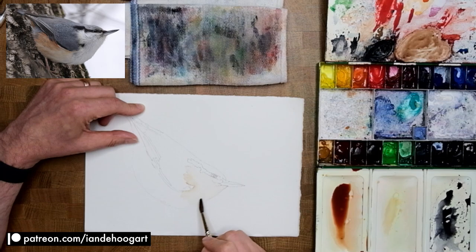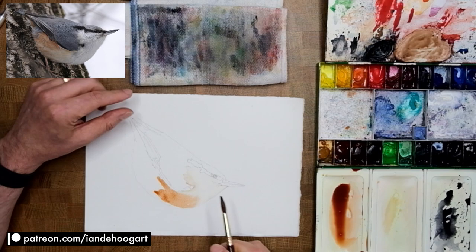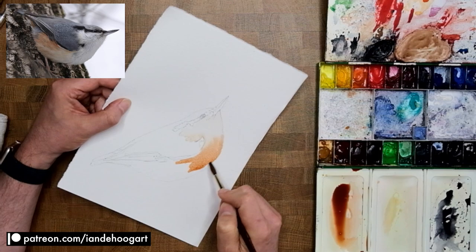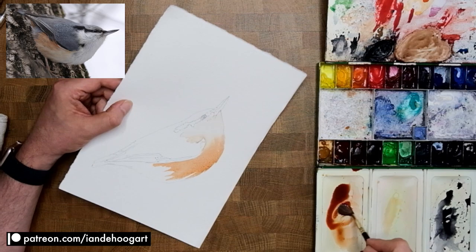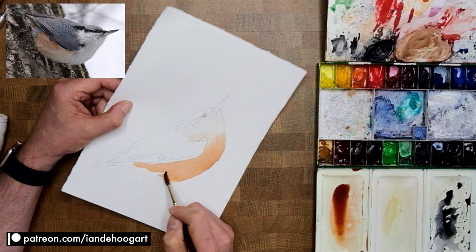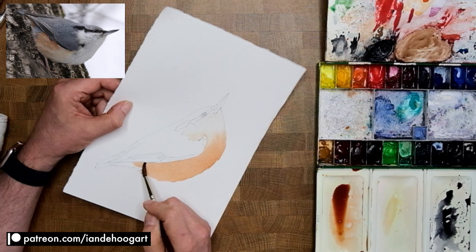Now, what I'm doing is now just bringing some of this water down into the lower area of the tummy here. And then I'll start picking up some of my earth orange and bringing that into that area. Now I'm going to turn my paper a little bit here just so I can move my brush a little bit more how I like to move it. And I'm trying not to keep an awful lot of paint in the tip of the brush. That way it just allows me to lift a nice little wispy mark at the end there.